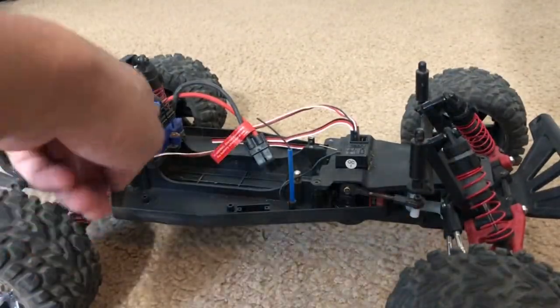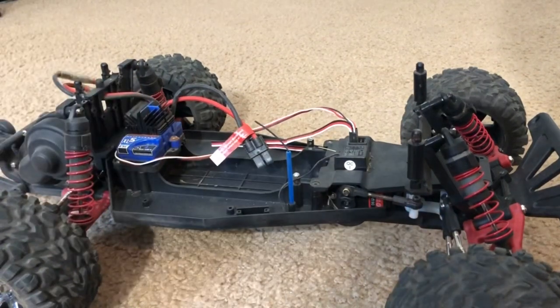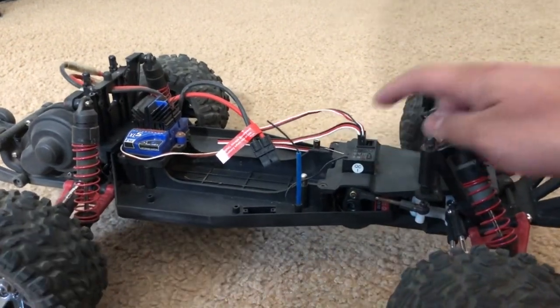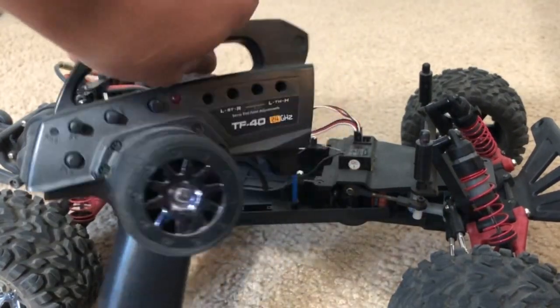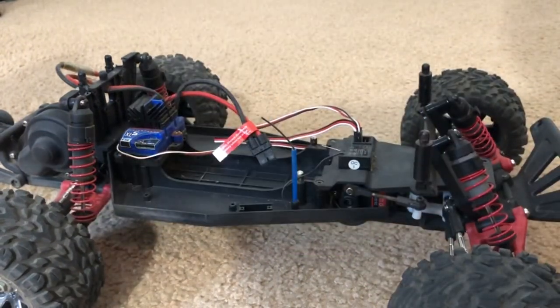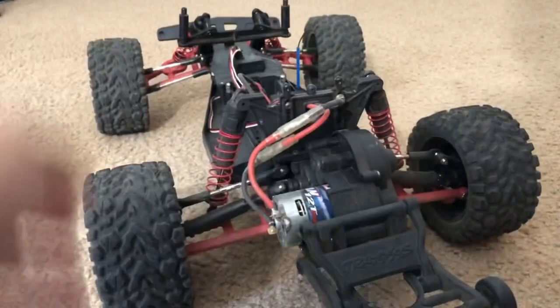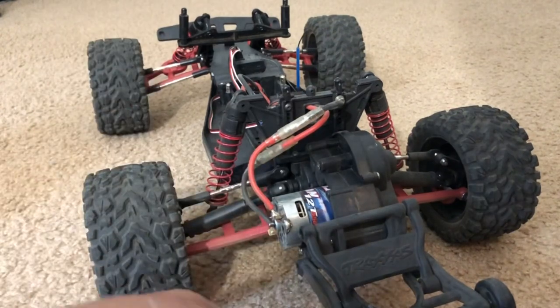I'm not going crazy with brushless, so I stayed with the XL5VC - at least this one can actually accept 3S LiPo, so it's a little bit faster. I have an HPI Racing receiver that my friend gave to me - it's an HPI TF40 - but I'm a Traxxas fanboy, so I took off the HPI logo and slapped the Traxxas badge on there. We also have a Titan 12-turn 550-size motor, which is pretty powerful for what it is.